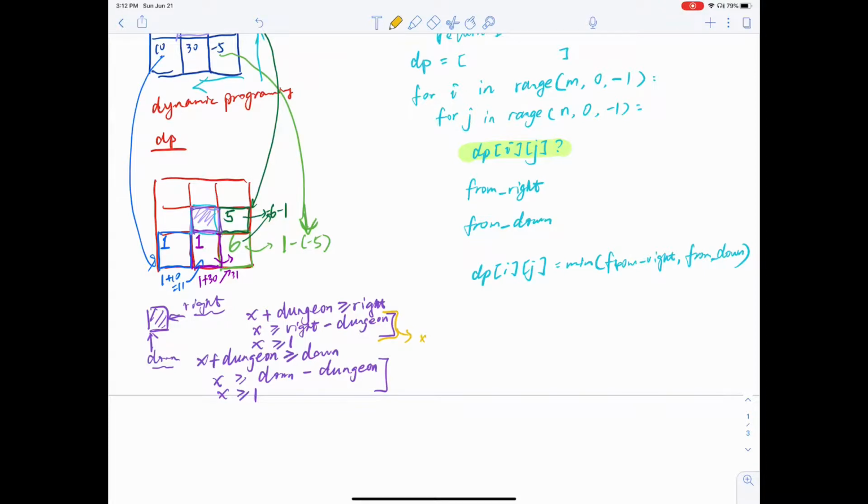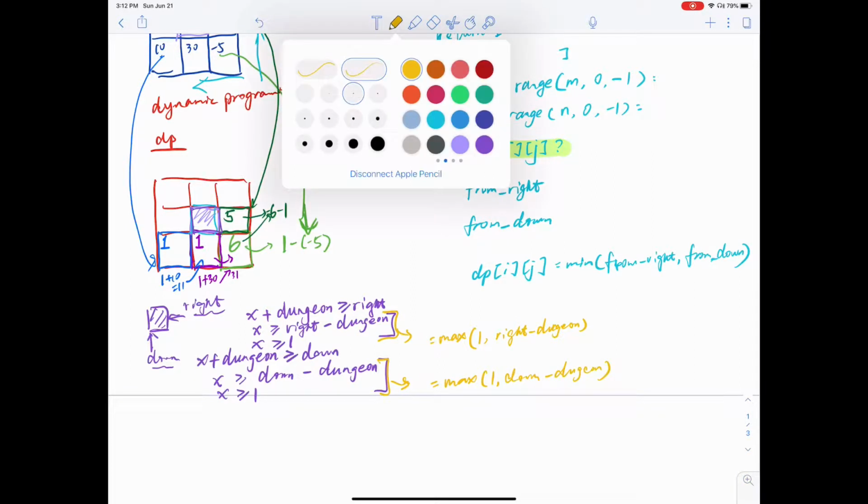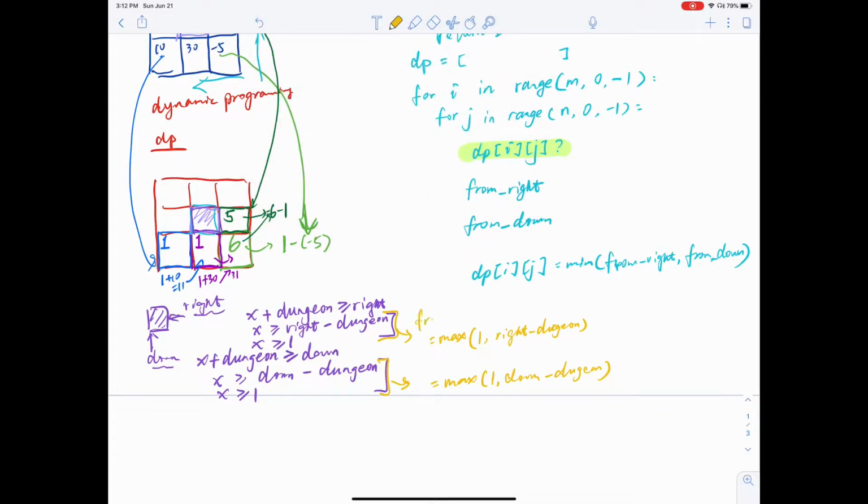From right should be the max of 1 and right minus tangent, and from down the max of 1 and down minus tangent. So we plug in from_right and from_down. The number of dp here should be the min of from_right and from_down.